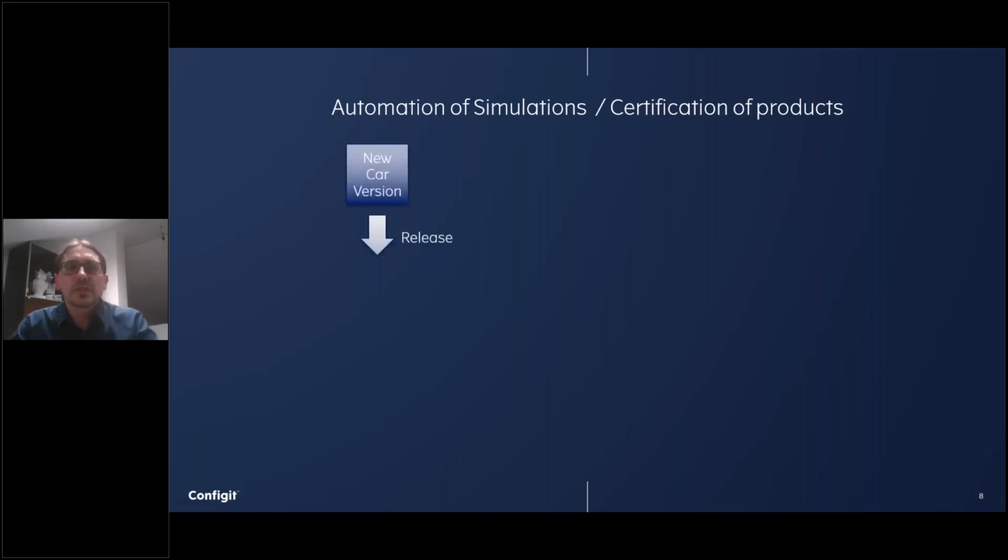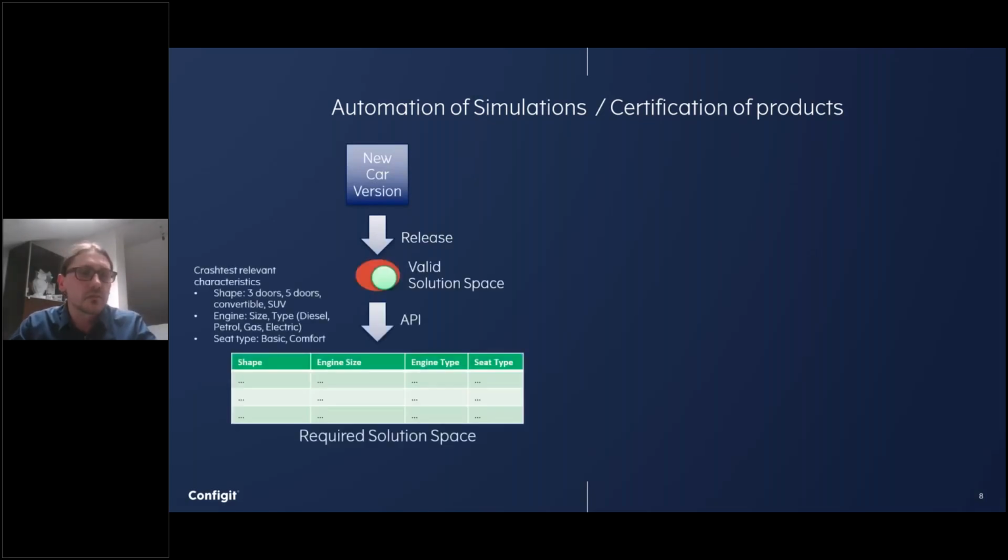But with this process, you could also request the possible combinations of your solution space. For example, for a crash test, there are certain characteristics relevant, and there are many characteristics which are quite unimportant. So, for example, the color of the car or the fabric of the seat. These are not information relevant for a crash test simulation.